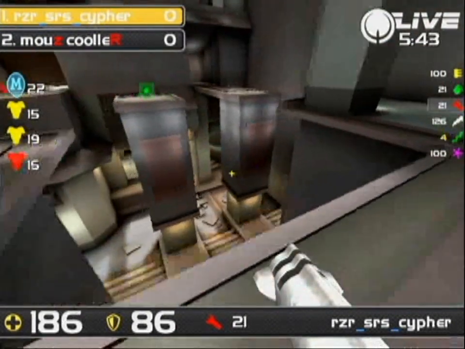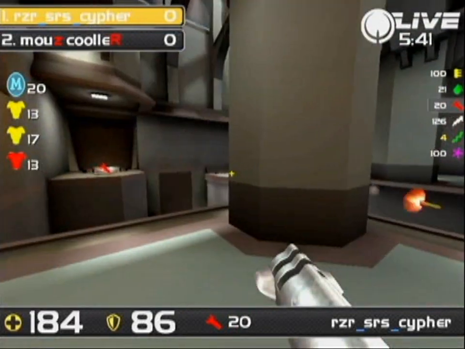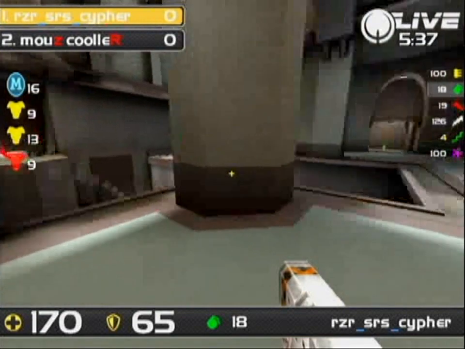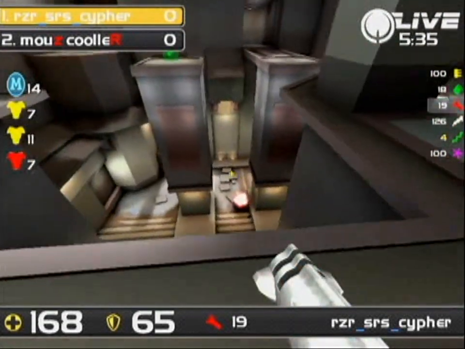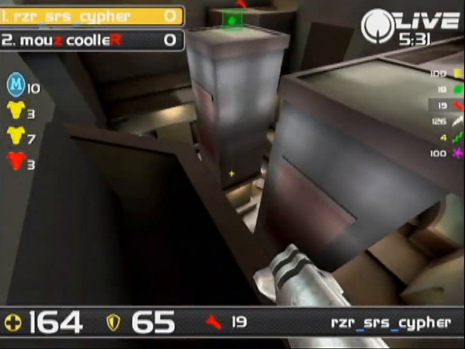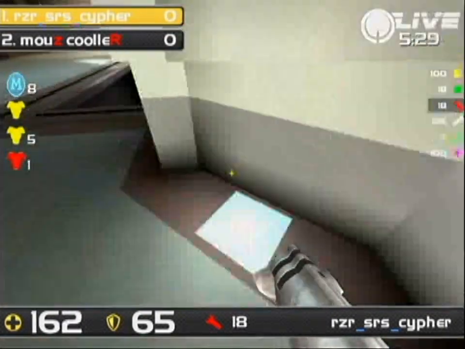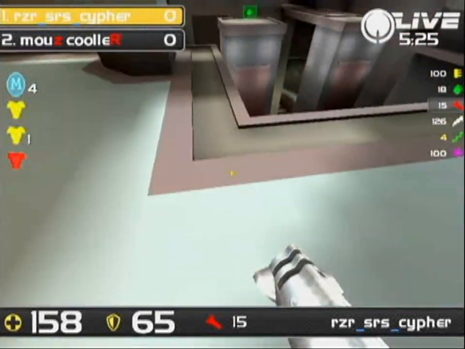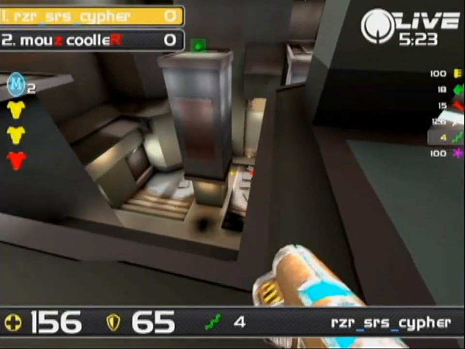Oh, Cooler almost came through the teleporter there where Cypher was spamming rockets. There comes Cooler through the teleporter. Cypher hits himself, takes a little bit of splash damage from the rocket. But he knows Cooler's below him. He's smart enough to know this is a very dangerous place to be, and gets a rocket shot off, unsuccessful, sees the red armor up. He's probably just going to spam it a little bit before he heads over to the Mega.